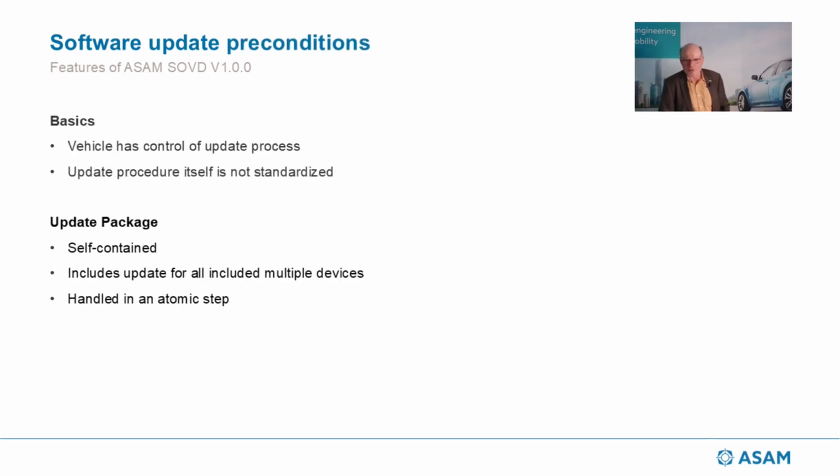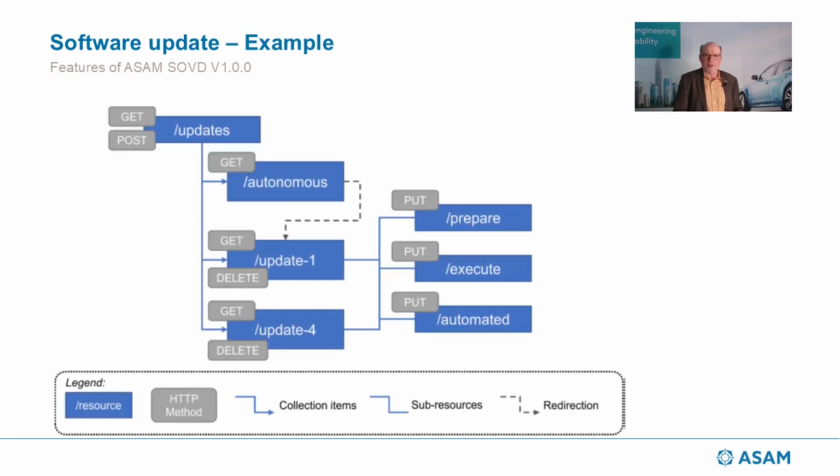I told you that it will be an atomic step which shall then be run. And that's totally different if you remember that in the past you flashed 10 bytes, then 100 bytes there and so on. And at the end you make the configuration. That's completely gone. And here you see it. It's not called Anton, Bertha, Caesar. It's called here update 1 till update 4. And what you see here with autonomous, that's another specialty.